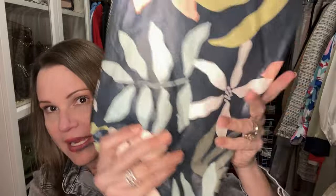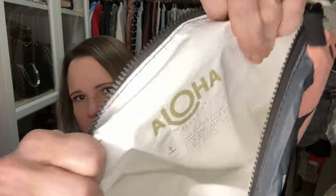First, I never showed you this — something I picked up in Hawaii. It's a waterproof bag that feels like it was made out of a sail. I picked it up at Tommy Bahama; it retailed for around $44.99. Inside it says 'Aloha' — I'm not sure if that's the brand, but Tommy Bahama does carry other brands. I used it for our wetsuits on the way home, which was fabulous. In a smaller size this would make a really nice makeup bag since it's watertight. It crumples up really small and spreads right back out.